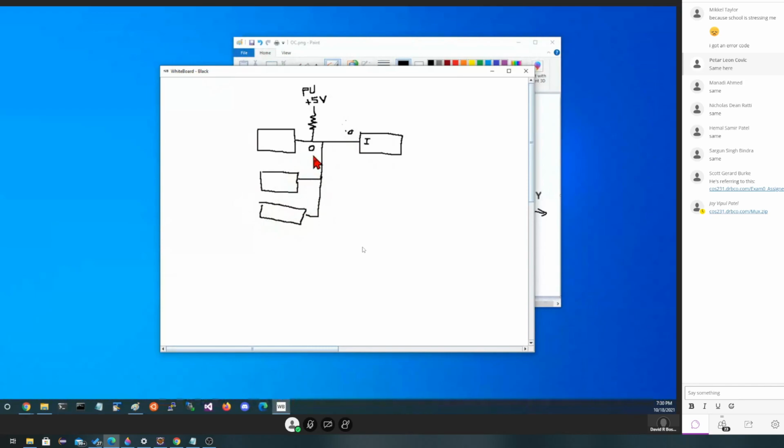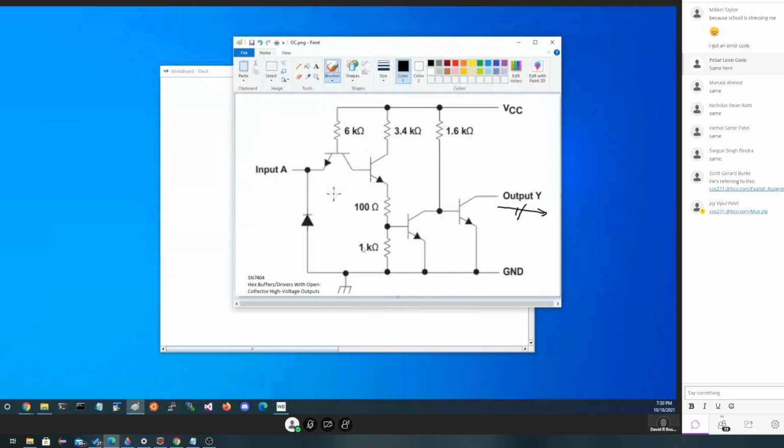But if any of them write a 0, they overrule the pull-up resistor, and this guy, instead of seeing 5 volts, sees 0 volts. And that's the purpose of an open collector output. The open collector output is intended to allow us to hook many of these outputs together and have people looking at it and not have anything blow up because they did it.